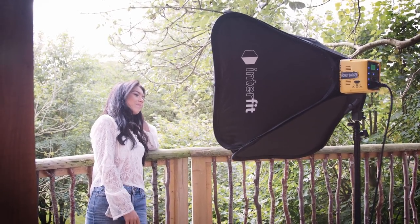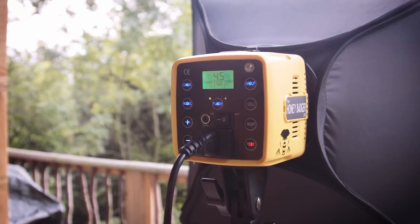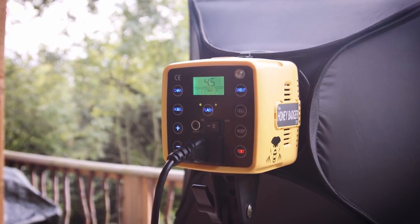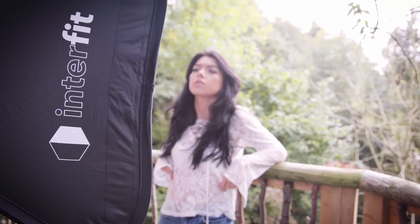Sticking with the front end, as far as I can tell they've designed the head for as wide a range of users as possible. We've got a traditional S-type bayonet mount for lighting modifiers, but we've also got a round mount found on a lot of speedlight modifiers for pop-up type soft boxes, so users updating from speedlights can continue to use those soft boxes if they've already invested. Although having said that, the Honey Badger does already come bundled with a nice sturdy two-foot square soft box in the box.